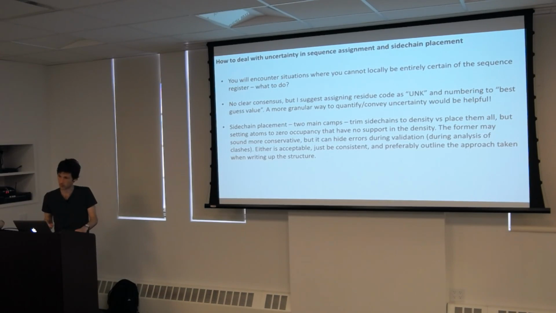So, as I say, what I would do is just assign your best guess numbering, but for anything where you're not sure, assign it as an unknown residue, because otherwise biologists who look at your model are going to assume that you're certain. A PDB looks very certain, and most biologists don't look at the map. The number of people who will download your electron density map is probably 1 to 5, depending on how many people solve the structure.